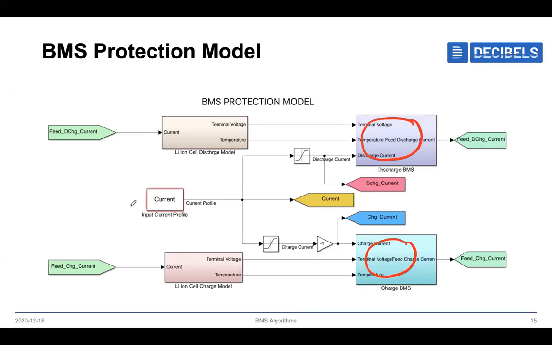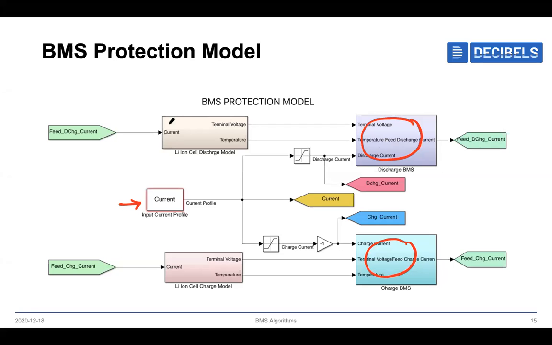So this is the current profile which I have measured, or the sensing functionality of the BMS will measure the current. And here we can divide this current into a discharge current and charge current, and we'll send this to the BMS, and here also we'll send to the BMS. The first protection that will be applied over here is over current and under current protection. Whatever the current is, it will go through the protection logic, and if it is okay, then it will come out as a feed discharge current.